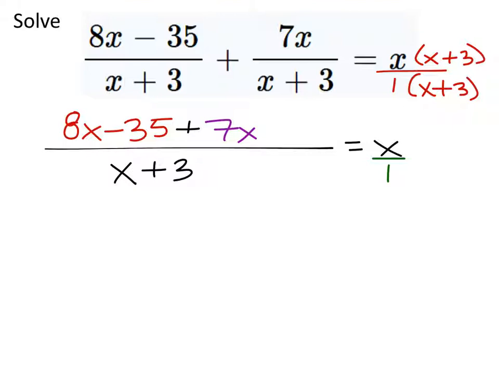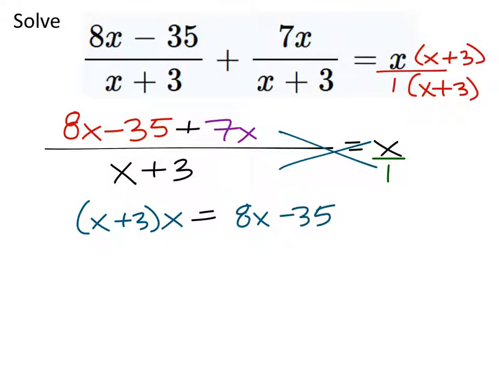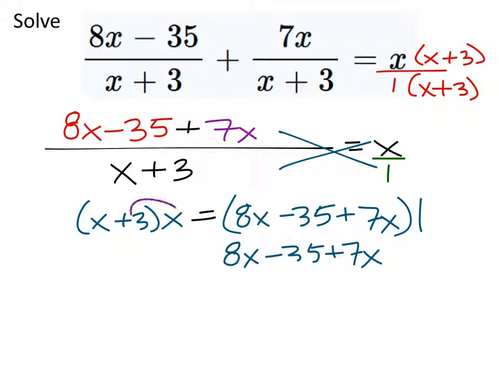And some of you guys won't be surprised by this next step, but I'm going to use cross multiplication. So on one side, I've got x plus 3 times the x, and this should equal the other cross here, which is 8x minus 35. You could have simplified that, by the way, plus 7x times 1. Now the nice thing about multiplying by 1 is it doesn't change anything, right? Now I want to distribute the x into the other set of parentheses, so x squared plus 3x. Now it looks like something that we've been kind of used to in this Module 5 stuff.